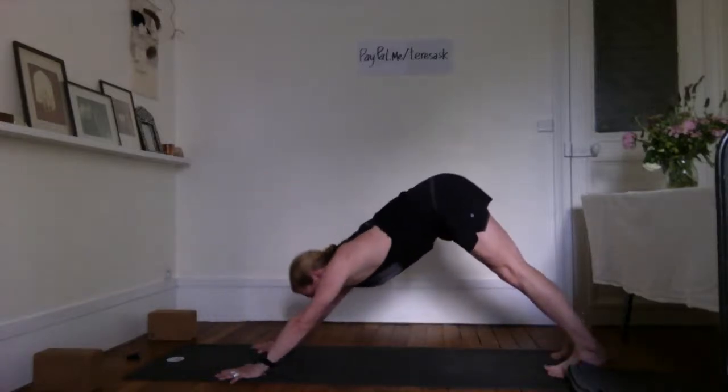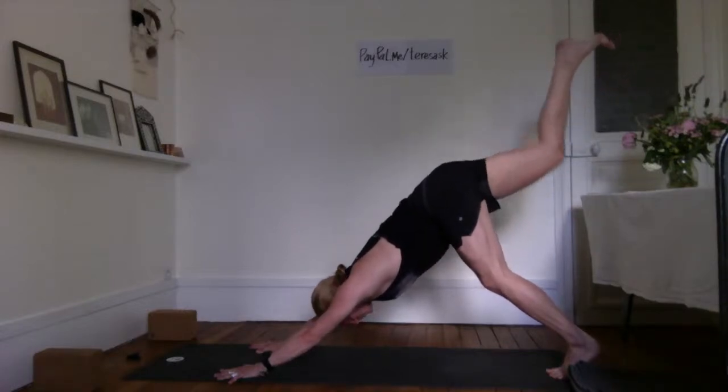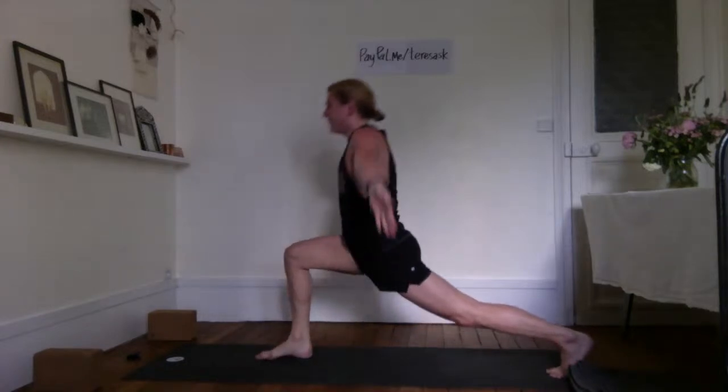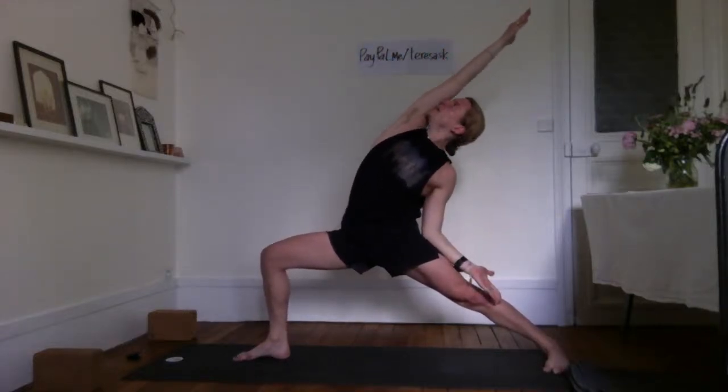Exhale, downward facing dog. Lift your right leg up. Inhale. You know where we're going. Exhale, step your right foot forward. Lift your arms up. Inhale, go slow. Warrior 2, exhale, marry your pose to the breath. Dance it back. Inhale, bend your front knee.